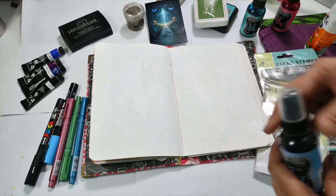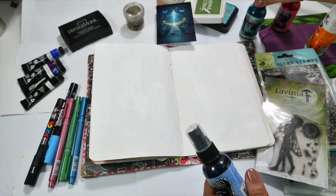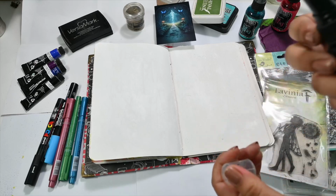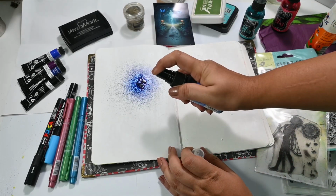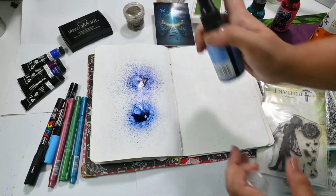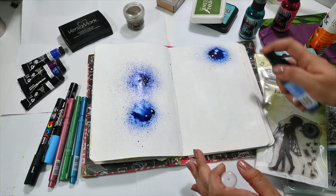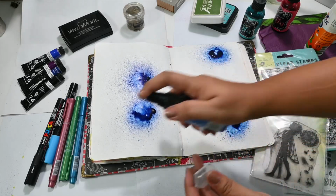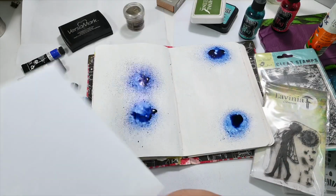So I started by applying gesso all over the page. I usually don't cover the entire page with gesso, but I used these inks in my earlier spread and did not use gesso that time, so today I thought maybe the inks might look better if I covered the pages with gesso first.